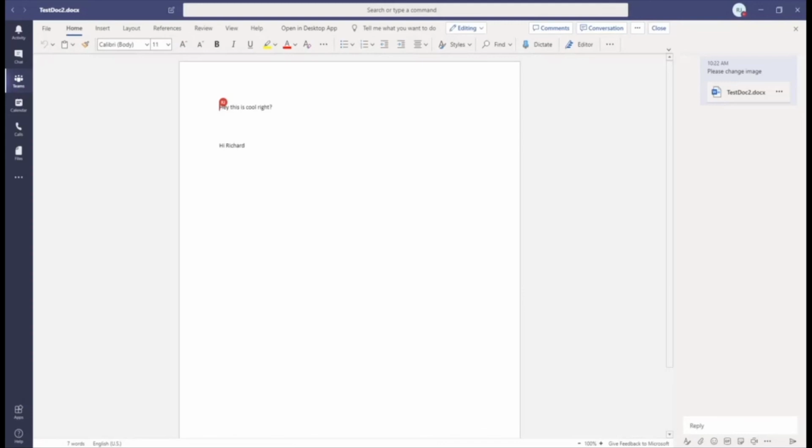Calendar, like I said earlier, your Office 365 applications are all in sync. So your calendar here and your calendar in Outlook and your calendar within Bookings, if you use it, will all be synchronized here. You'll see all of your meetings. You'll see I have another 2 later on today. This is the quickest way to create another Teams meeting. You can do it from inside Outlook as well.